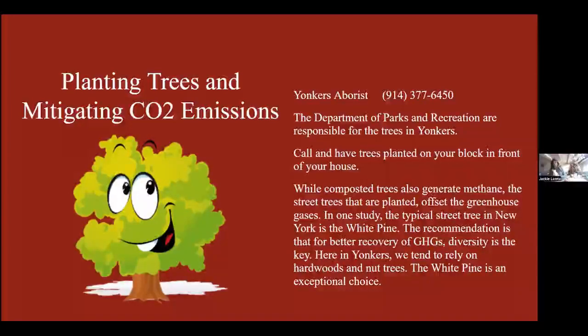The other thing about trees is that we have a tendency to plant the same type, like maple, and we don't have enough of the sycamores, the big ones. They're the ones that destroy your cars, but in truth, as long as they're tended to over time, they don't do that. They're really sturdy, but those are hardwoods, and you want to have some diversity. So yeah, okay. Any questions?